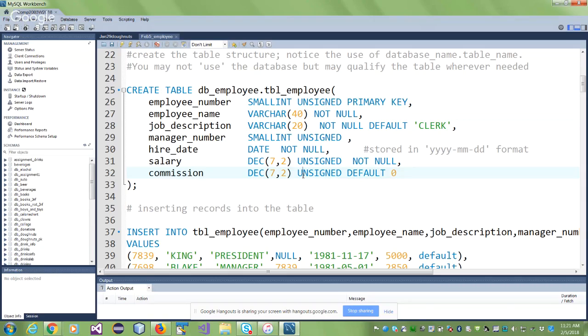So this is one format. I can save my dates in 4 Ys, double Ms, double Ds separated by dash. And I think MySQL also allows slashes and in quotes, single quotes. That's one way of doing it. The other way that you can save a date is like a number. So in a number, you don't have the dashes. You go YYYYMMDD and no quotes. So if that works for you, that's absolutely fine.